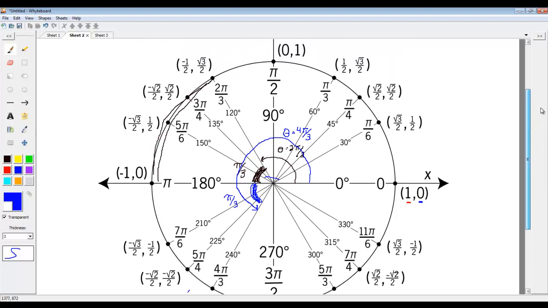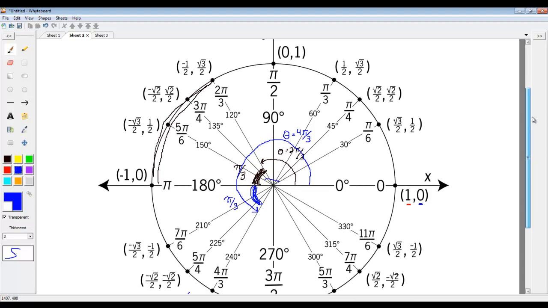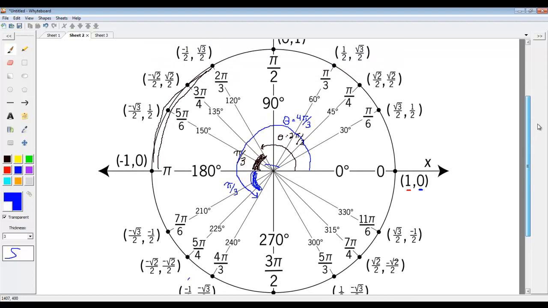So all kinds of fun stuff with the unit circle. Now you're not going to be allowed to use the unit circle, like you're not allowed to take a copy in for a test or for the final. So you are going to basically want to memorize this so you can have it at your fingertips when you're doing your problems on your test.